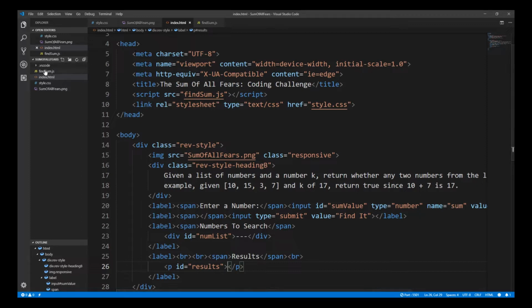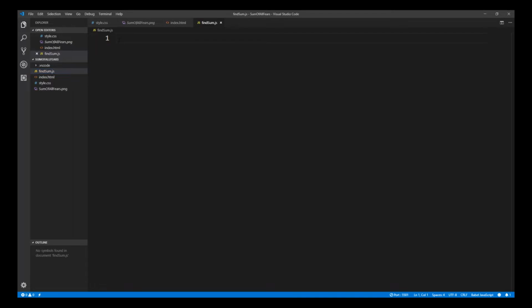Okay, let's hop over to JavaScript. The first thing we need to do, when we're solving any problem, is probably write down what we're trying to do and what we're trying to solve. In a coding challenge like this, on the whiteboard, I would recommend you pseudocode the things you want to accomplish. You can do that with comments in your code too. That's another good way to do it.